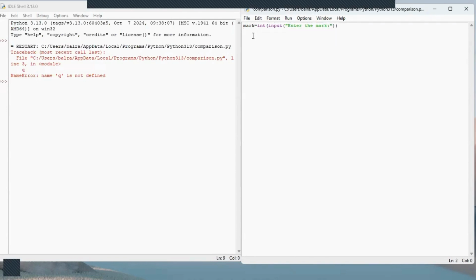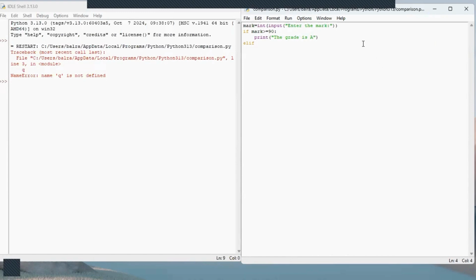So next, the conditional statement has to be executed. If mark greater than or equal to 90, put a colon. So automatically the indentation will appear. So if mark is greater than or equal to 90, print the grade is A.